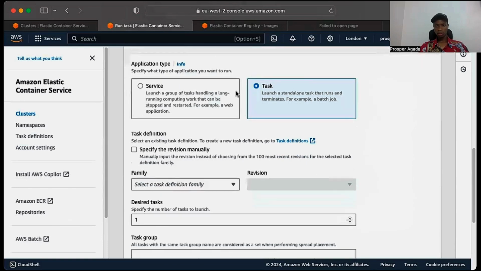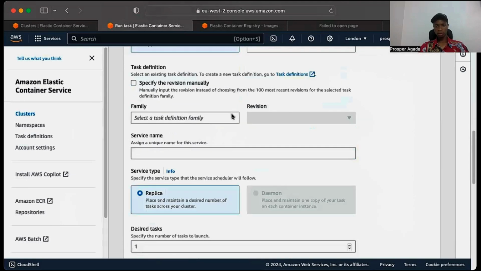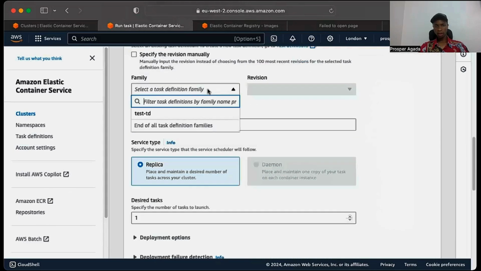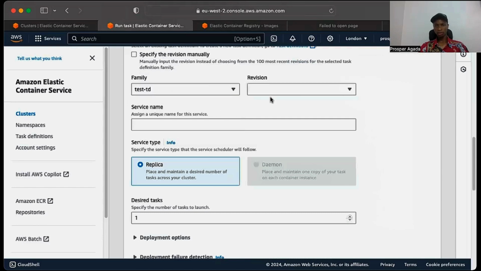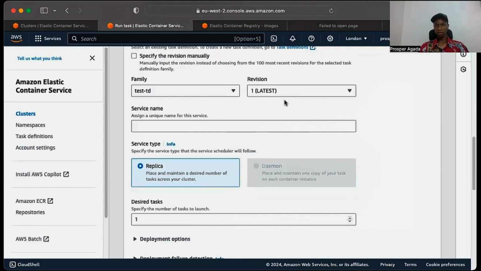For the application type, I would stick with service. I'll scroll down. Here I'm going to specify our task definition. You click here to specify the task definition you want, and it's going to give it a revision.